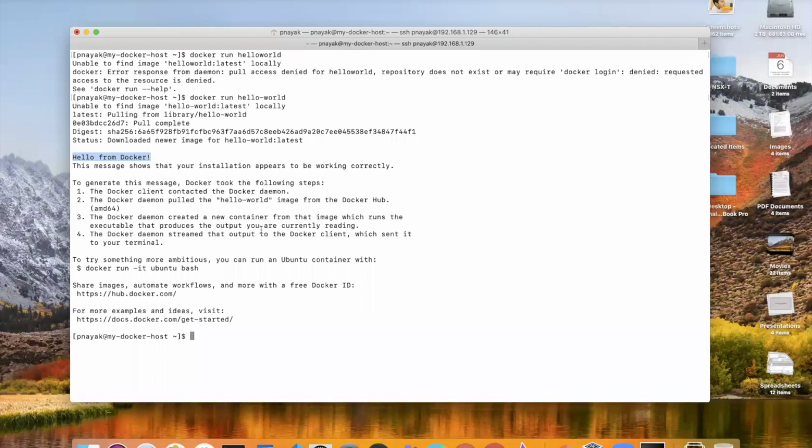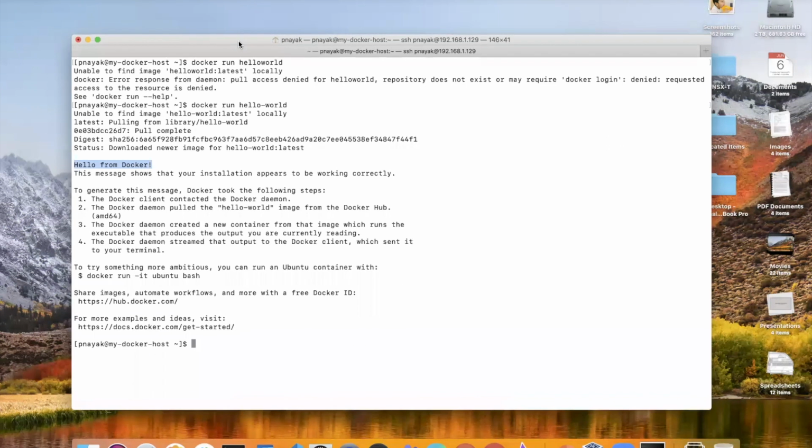Do we have to create a username in Docker Hub, or can anybody pull without an account? No, this is an obviously publicly available image, so for all public images you don't need to log in. If it is anything private, it will ask you to log in.